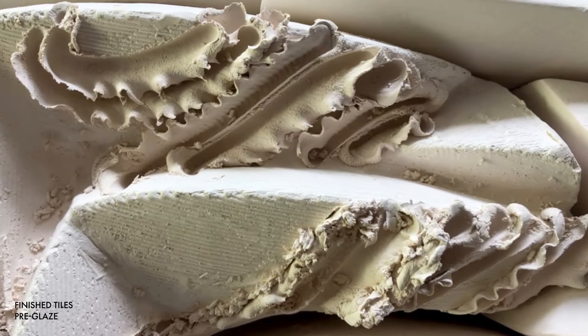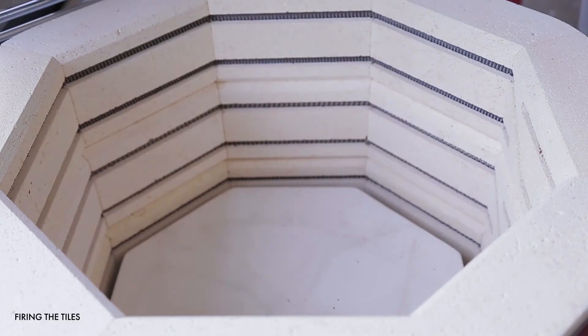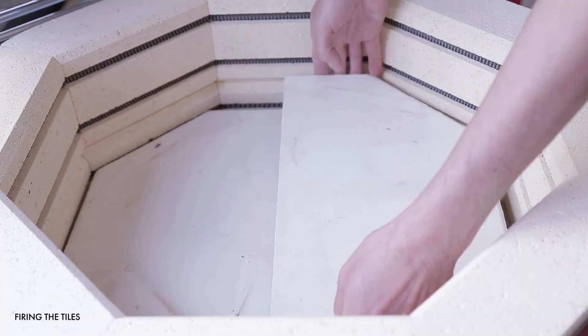By following the recipes, the glaze has been applied to the tiles and are now ready to be bisque fired to reveal the result. This process of firing the tiles is necessary to bring the clay and glazes to their optimal level of melting for them to react and create a permanent bond.